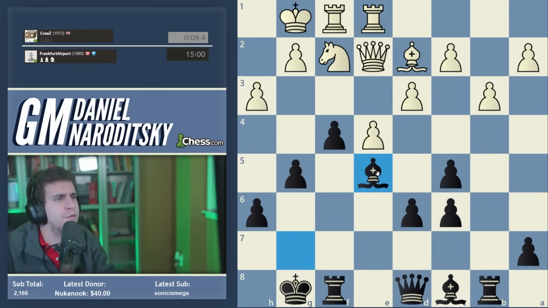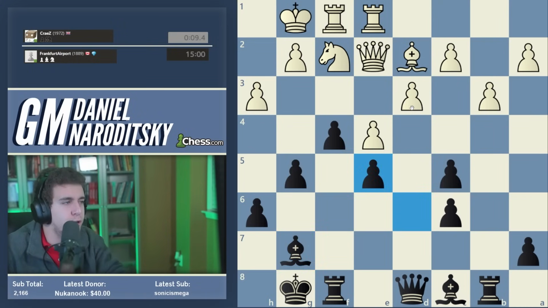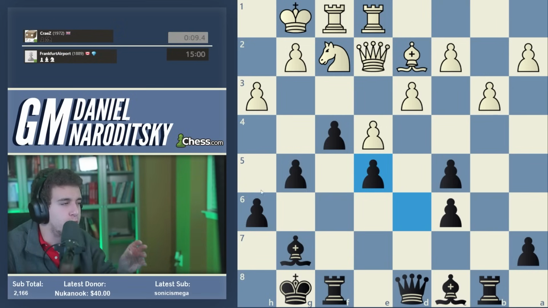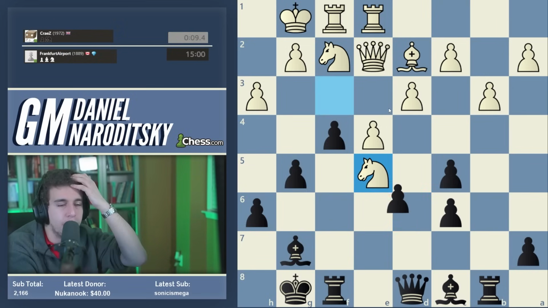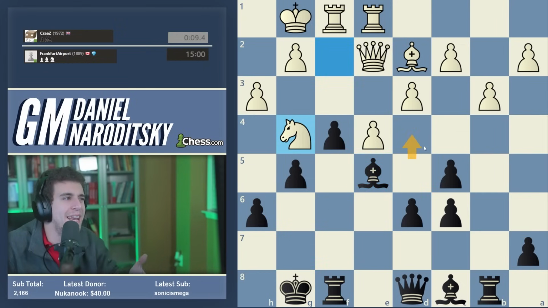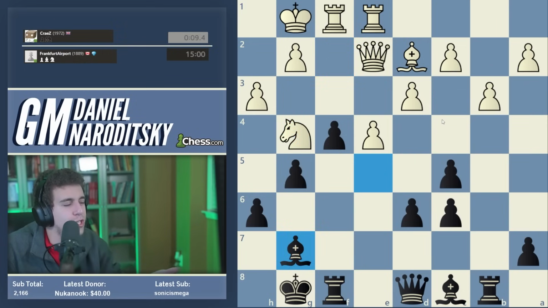The reason I didn't take with the bishop again is because I felt like closing down the center helps us focus our attention more directly on playing h5 and g4. I also was a little bit annoyed by the prospect of knight g4, but now that I look at it, we can just drop our bishop back.